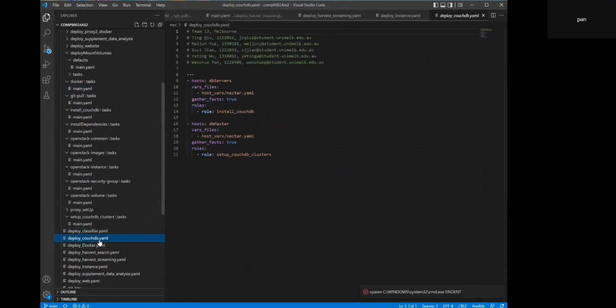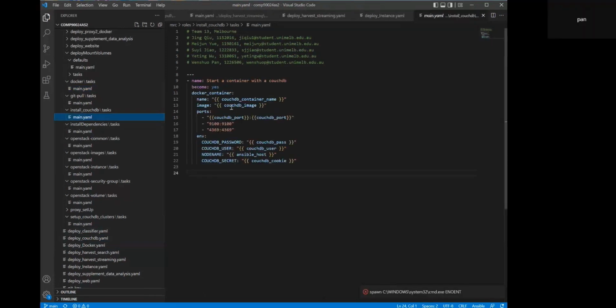Next is CouchDB. We need to install CouchDB on DB servers, and we also use the values file Nectar YAML, and we only do the role install CouchDB cluster. We install on DB master here, and we do the role set up CouchDB clusters.